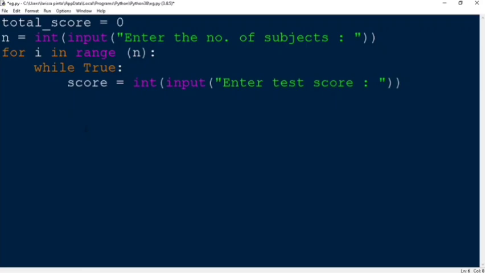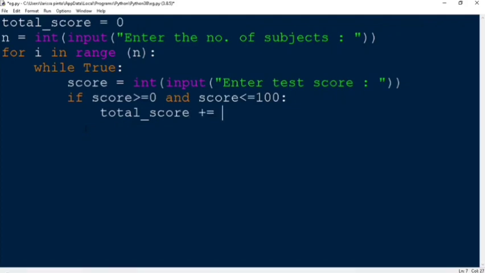So first we write an if statement. If score is greater than or equal to 0 and within the range of 0 to 100 basically, that time it is an acceptable score, and we write total score is equal to total score plus the score. Otherwise I will write, I forgot the break statement. So if the score is valid, we break and we go to the next iteration. Else we print invalid score, and we let the user again enter the new test score.